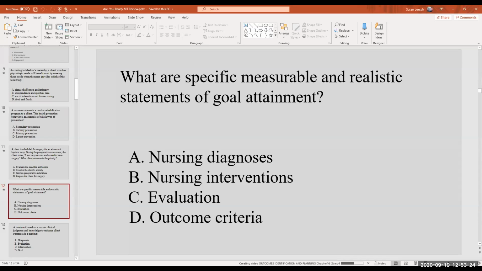Okay, so when you put down there that your patient is going to have weight loss, or that your patient is going to increase fluids, how are we going to measure that? When you say that they're going to show signs of improved breathing, how are we going to measure that? Signs of improved level of consciousness, how are we going to measure that? And when are we going to have it done? So is it a realistic time frame? Is it a realistic goal?